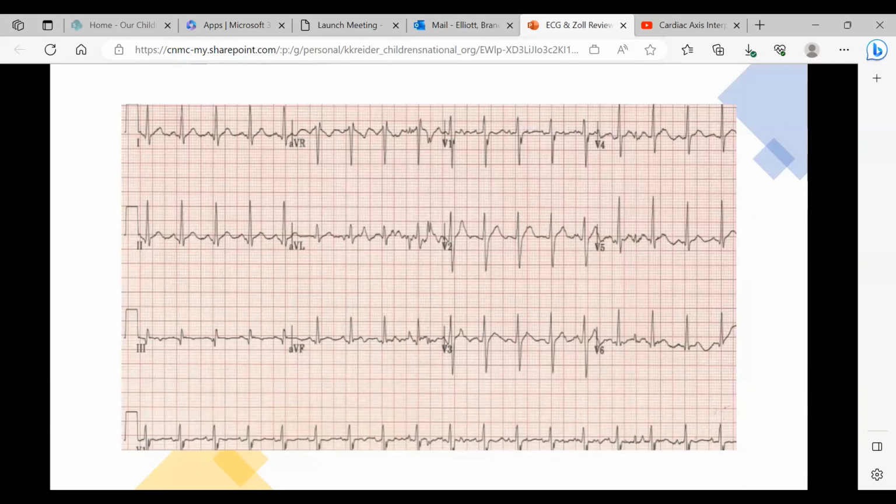If your machine doesn't pick up the changes, you should at least print out, if you suspect, every 5 to 10 minutes, so you can capture the changes. So what did we talk about earlier? It recaptures automatically every 5 minutes, I believe, if you leave the leads on. So you could just leave the leads on and it will recapture and spit out another 12 lead?